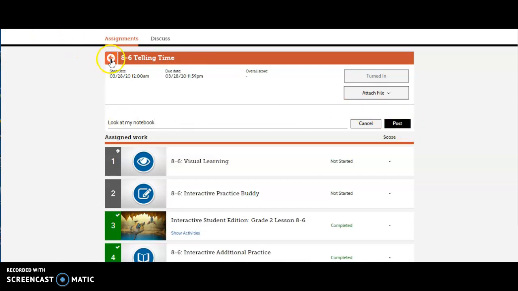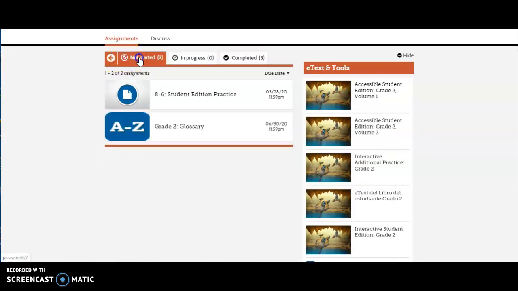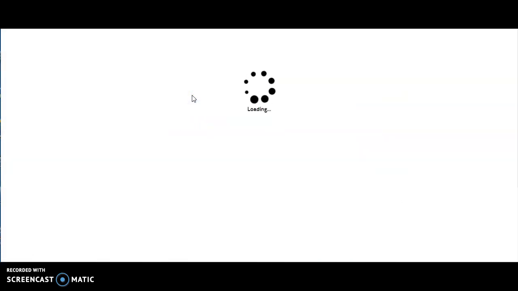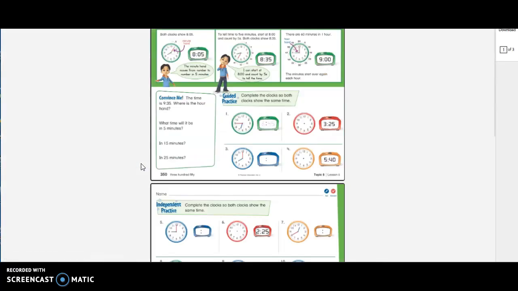Now, if by chance you were not able to open up these interactive pages, I have put in here '86 student addition practice. So if you click on this, it is just like a picture of the pages that you are supposed to complete. So if you have this, you can print it out. I don't suggest that because it's going to be a lot of ink, but you could copy it. You could have an option over here that you can download these, and you can use your tools on your computer where you can write the answers in over here.